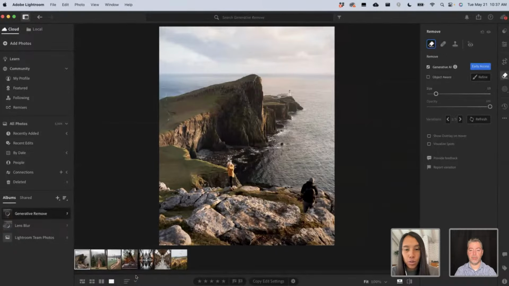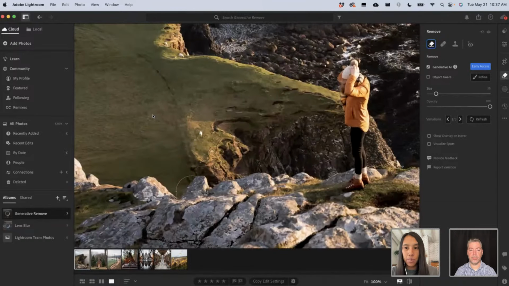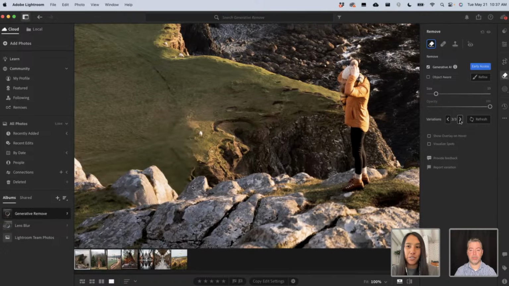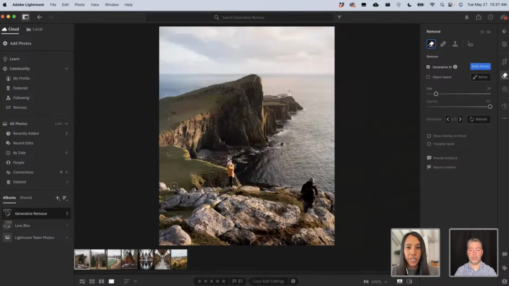And just like that, it removed the person. What I also like about this feature is that there's 3 different variations that it creates for you. If you go over here, it says variations. So this is 1 of 3. There's also number 2, which looks very good as well. And then the 3rd one. Honestly, all 3 look great to me. But I'm probably just going to go with option 1. All 3 of these are just different variations, but I would honestly use any of them. And I'm usually pretty impressed by the very first variation.